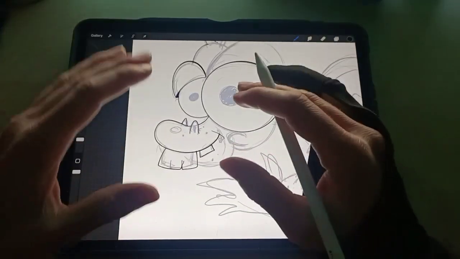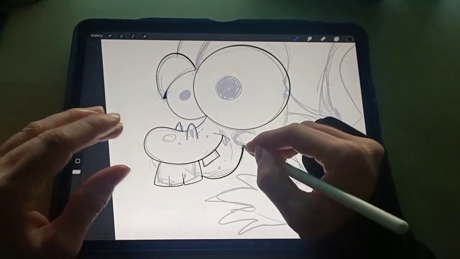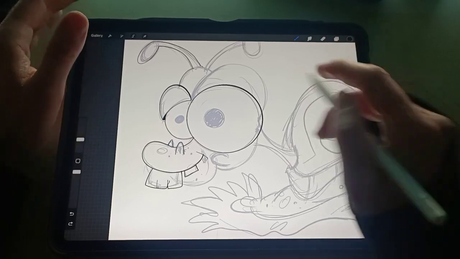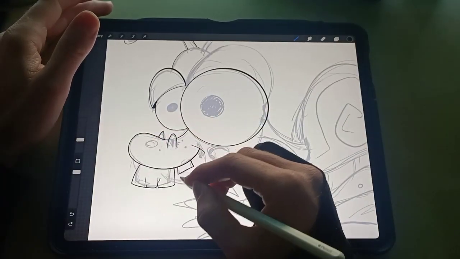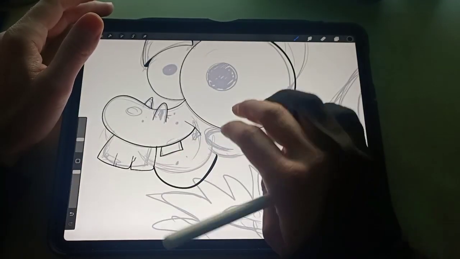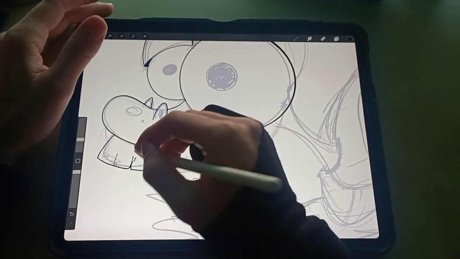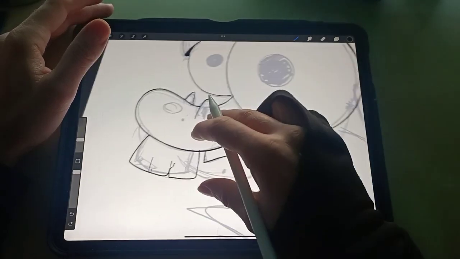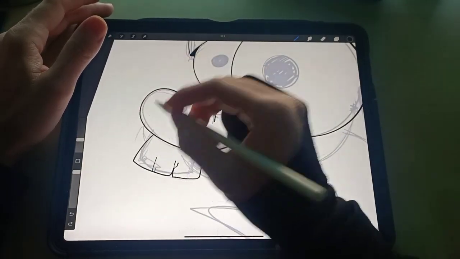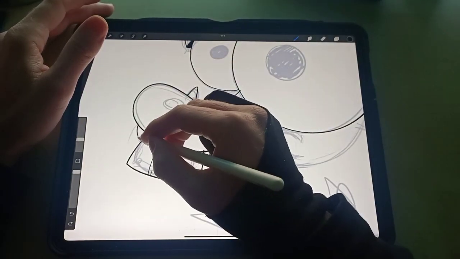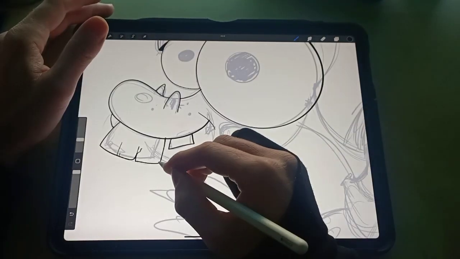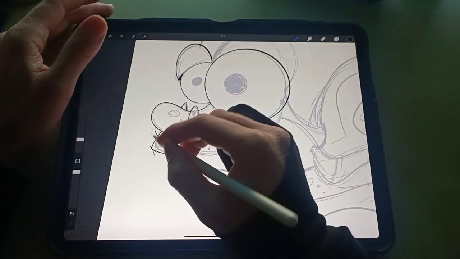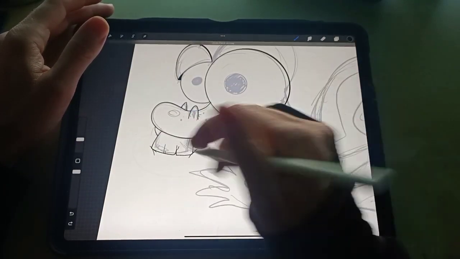As I said, when you ink, you don't have to trace exactly on top of your sketch layer. The sketch layer is just a guide, so you're free to maybe do a bigger tooth or bigger part here. You're free to do everything you want, so you don't have to worry about tracing right on top of it. And this probably, I want to make something else, so I can decide to make it.